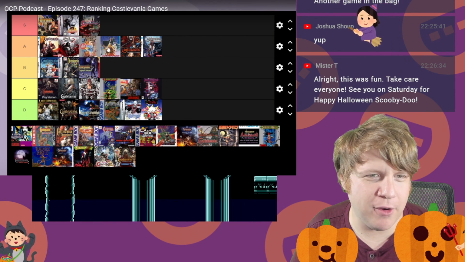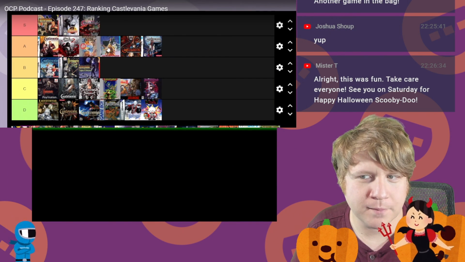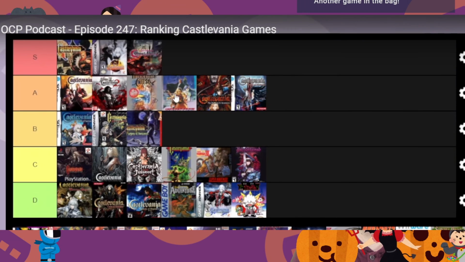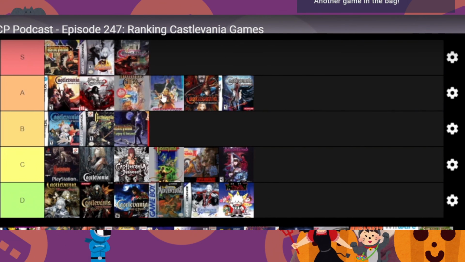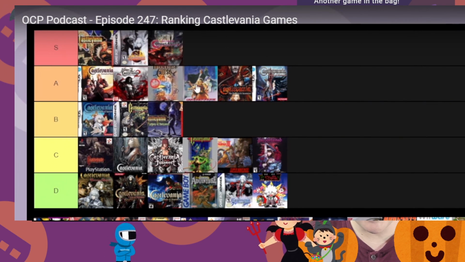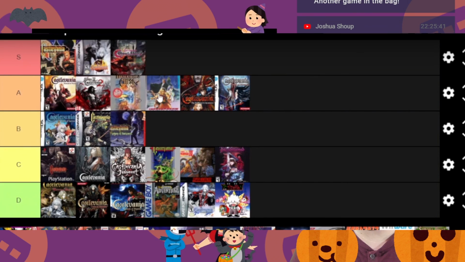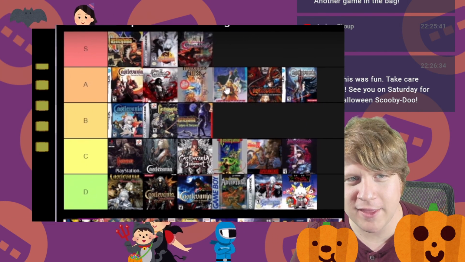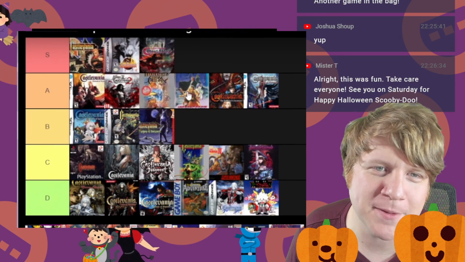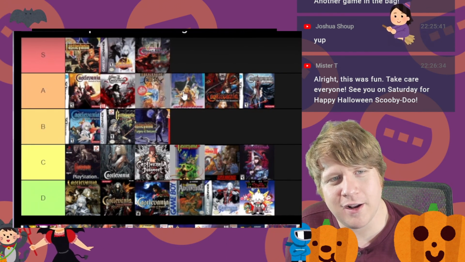All right, what do we have going on right here? Let's see what our list was. All right. S rank. Okay. I agree with this S rank tier. I forgot there was an S rank. That's why, when we were talking about it earlier, Alvi, about Lords of Shadow 2 being higher, I thought it was an S rank, and so I was surprised I put it that high. But all right. Agreed. All those are agreed.